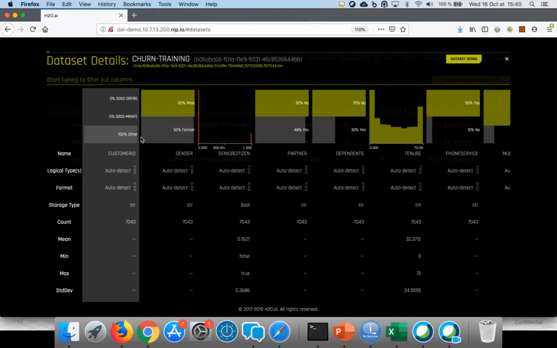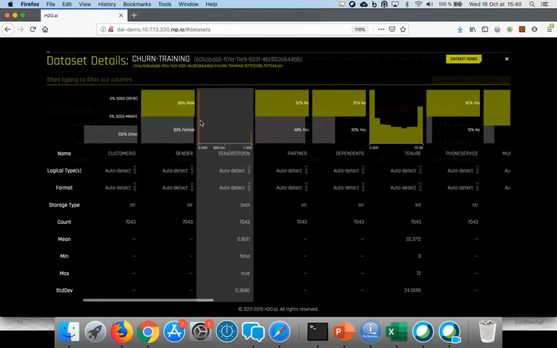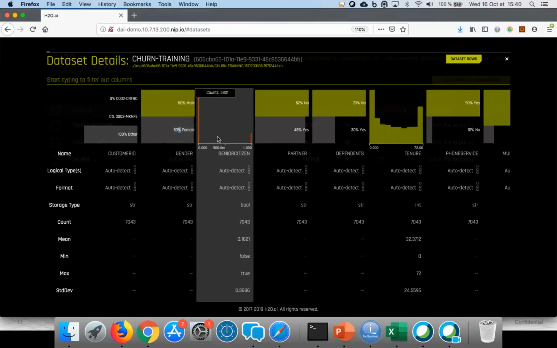And here is the first visualization. In my case, it's well balanced. I don't want to introduce bias in my data. So this is also a way to have a quick view. Of course, I could have done it with SQL, but this gives you information about, as I said, outliers, so anomalies in the data, missing values.